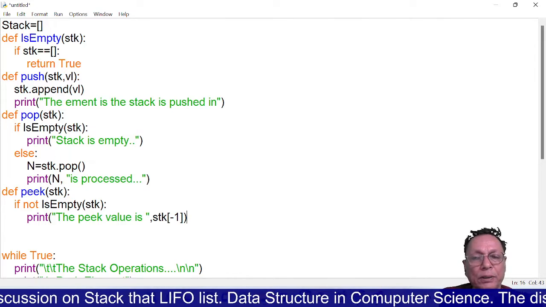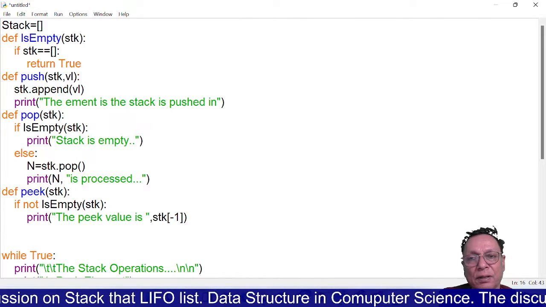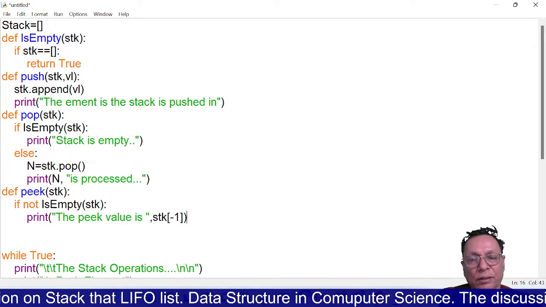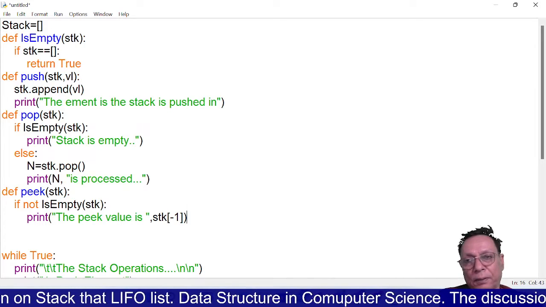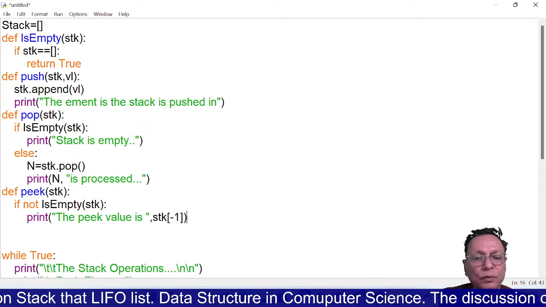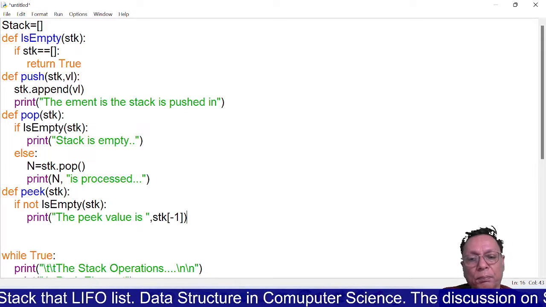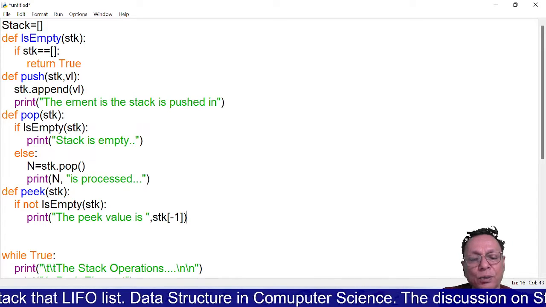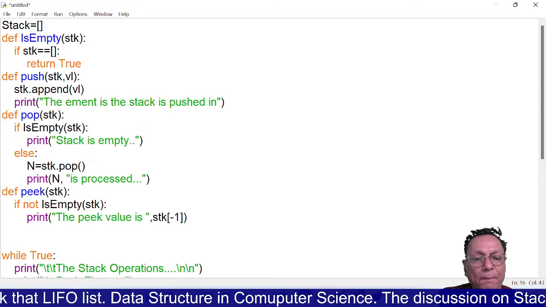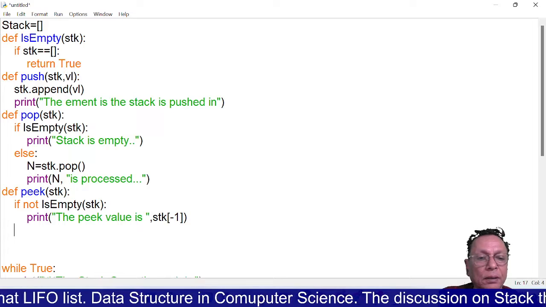So -1 will be the last index. While moving right to left, -1 will be the index of the last value which was inserted. So this way we should use the -1 index to get the top element. So this function is also done.